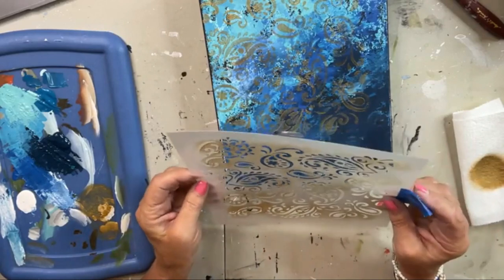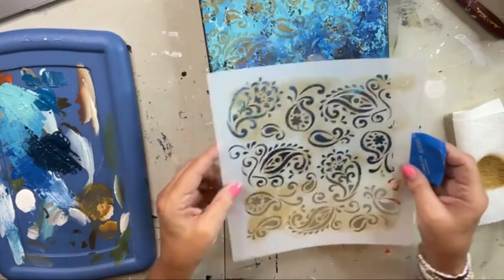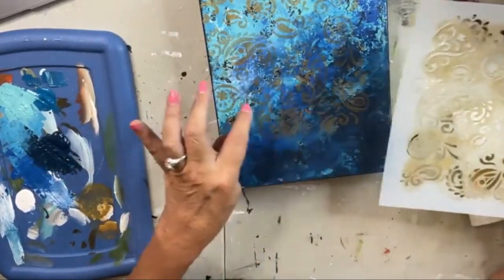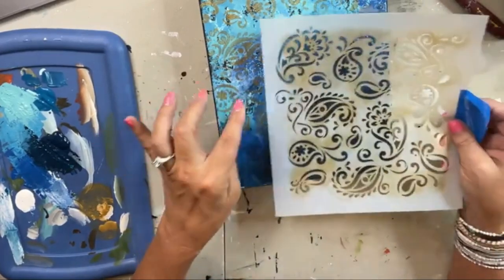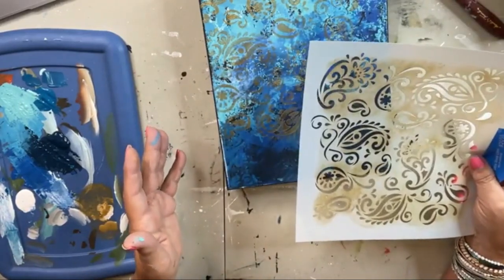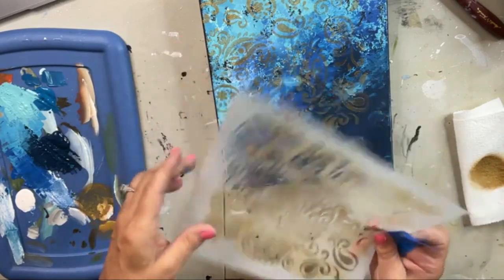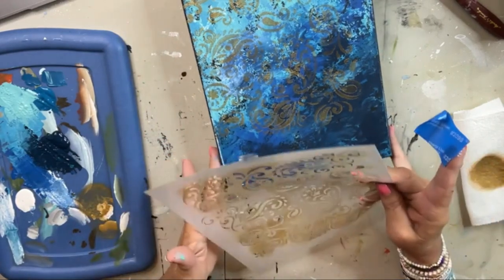Okay, so I'm gonna find a place to just kind of repeat, because there is no repeat on the stencil. A repeat means that you find the repeat of the corner, like if you could find this piece somewhere else and then you would fill it in again. This one doesn't have a repeat. Already tried looking for that a million times. So what I'm just gonna do is come in and I may turn it, hang on, and just fill in some areas.